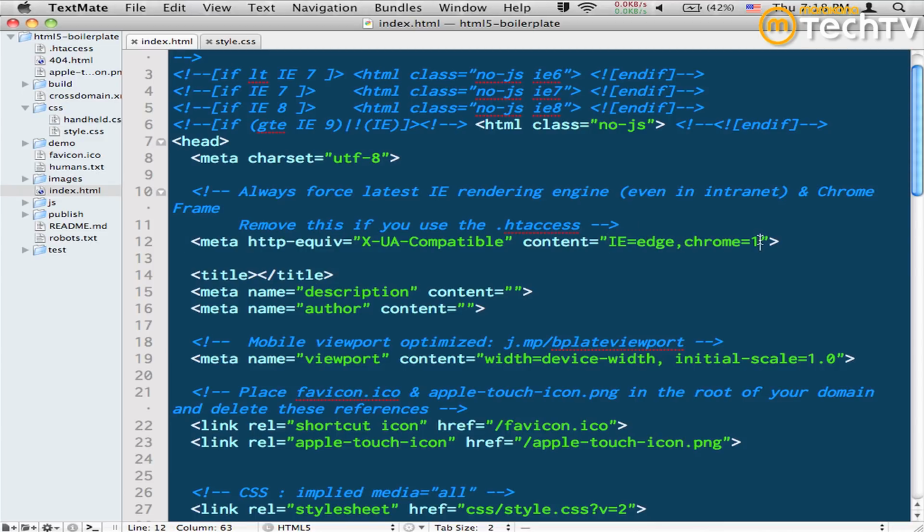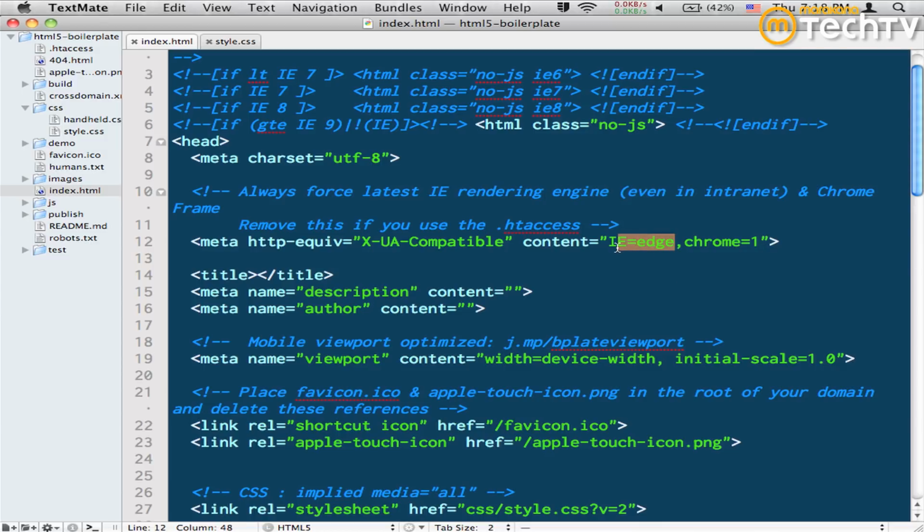If the Chrome Frame plugin is installed on the machine and someone tries to view the site in IE, use the Chrome Frame plugin. This doesn't say throw up a prompt to install it. It just says, if you're there, I want to use you, because the Chrome rendering engine is probably going to be a lot better than IE7, which I think is a fair assumption. So that's what that does.